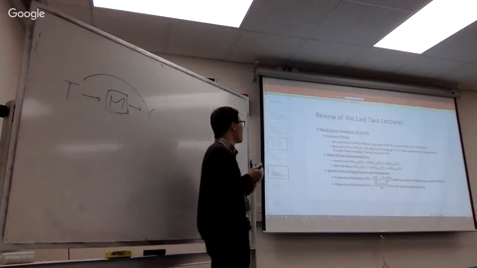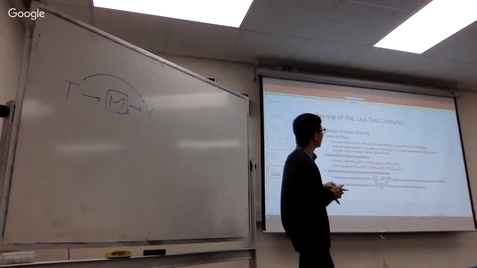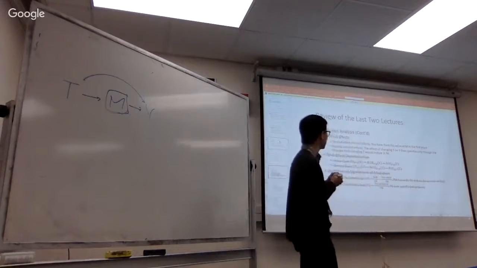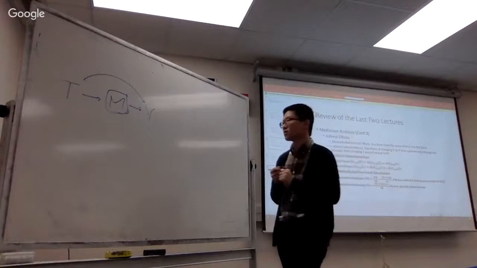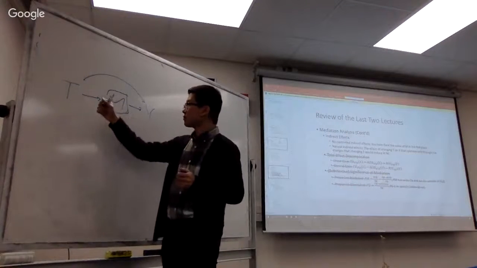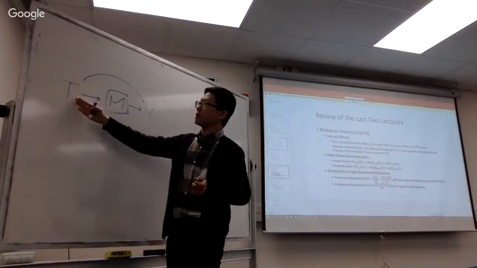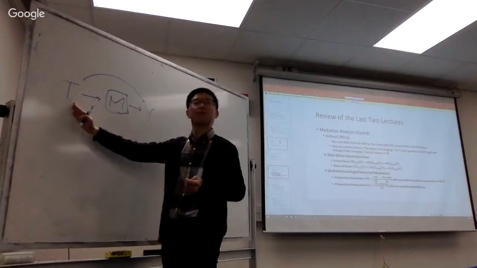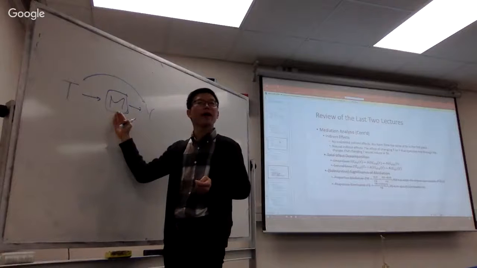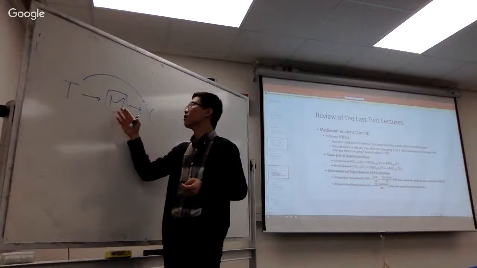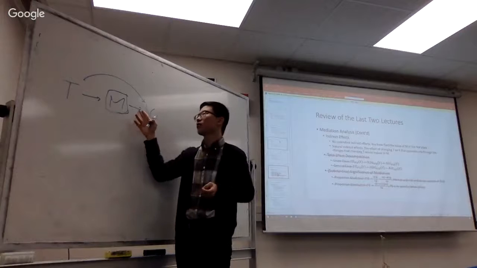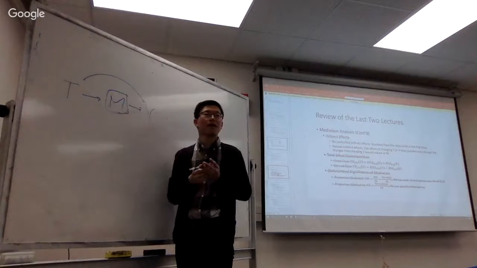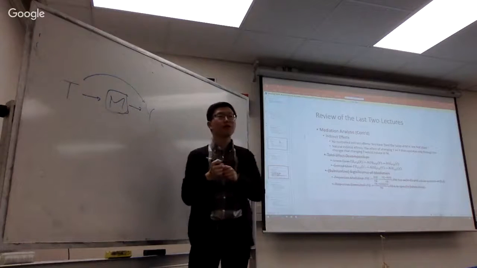Right? But in natural indirect effects, the effect of changing T on Y operates only through the changes in M. So that means you are identifying the causal effect between T and M, and then if you know the causal effect of M on Y, you can identify the natural indirect effects.